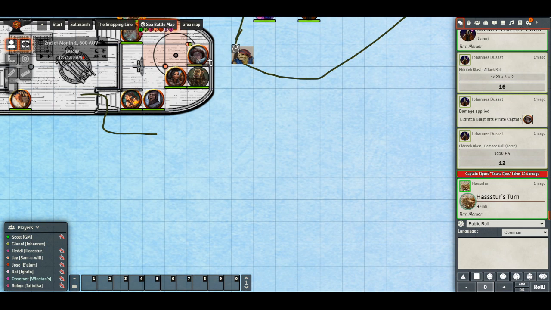Okay. No, it would have to be on the other side, wouldn't it? Because I tied the rudder to it and I wanted the boat to turn away. Sure, I accept that. Yeah, that was my intention. If you're standing on the boat, it turns port. Okay, that's fine. You can do that. That's pretty much going to take up your whole turn getting down there. And now you've swum under the boat, and there's a sea monster illusion happening 140 feet over your head. But I'm sure that's not important right now. Go ahead and end your turn.